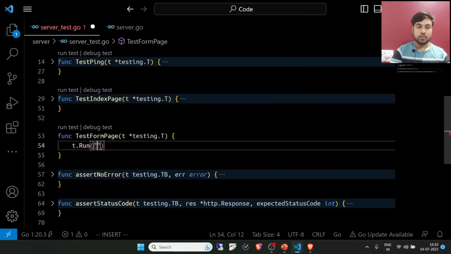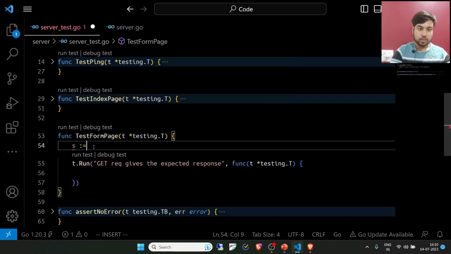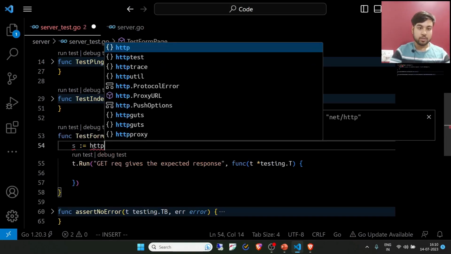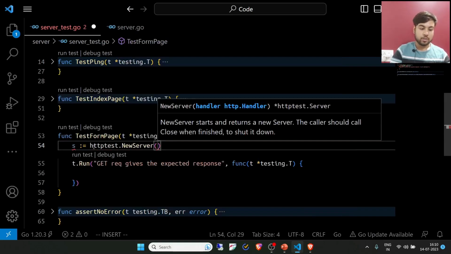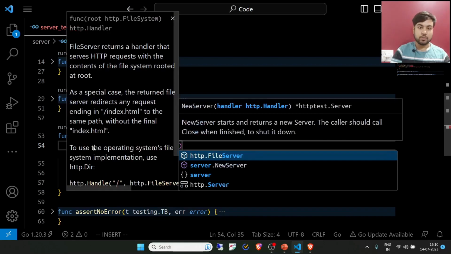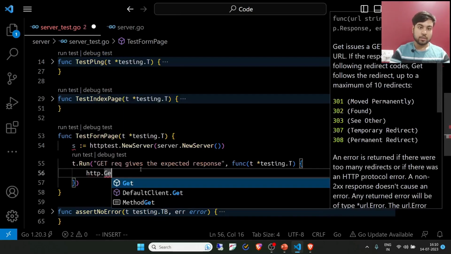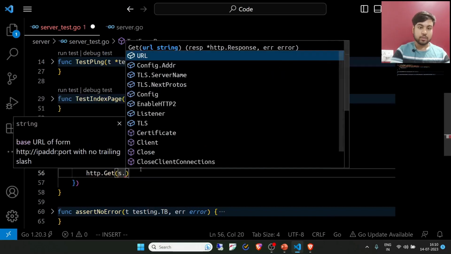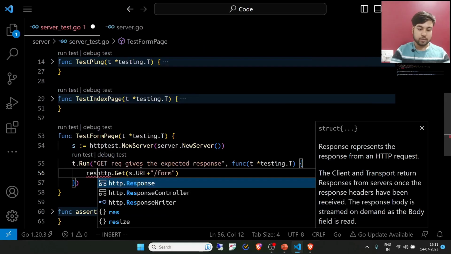So first test would check. Before calling the function, we need to initialize the server. httptest.NewServer, and we'll initialize server.NewServer. We'll simply do http.Get, and we'll call s.url, and we'll append slash form.